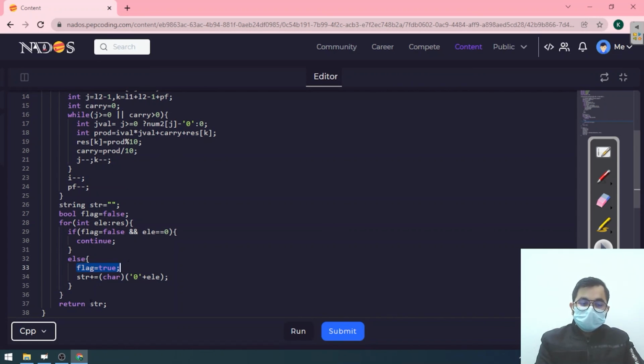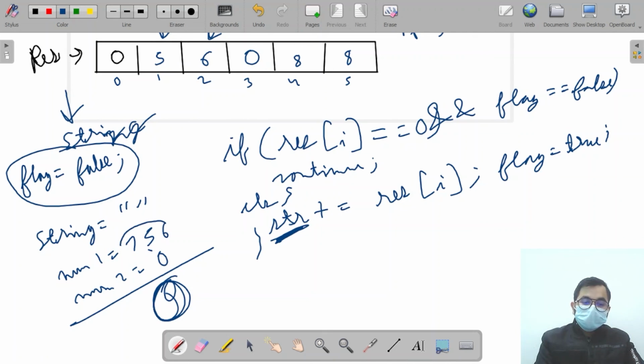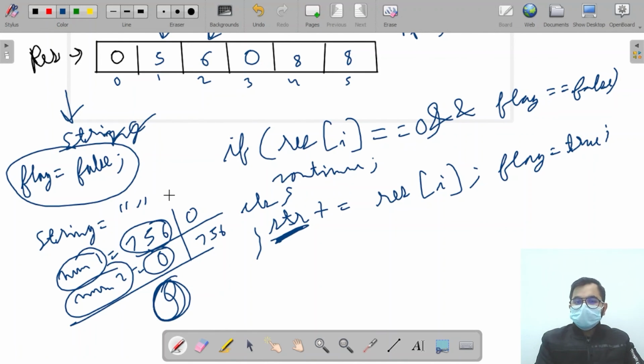Because of that, this string will remain an empty string. And because of this, if I try num1 equal to 756 and num2 equal to 0, it will give me the wrong answer. Now you know that even if num1 is 0 and num2 is 756, it will be the same thing, right? No matter if num1 is 0 or num2 is 0, we will get the result as 0.